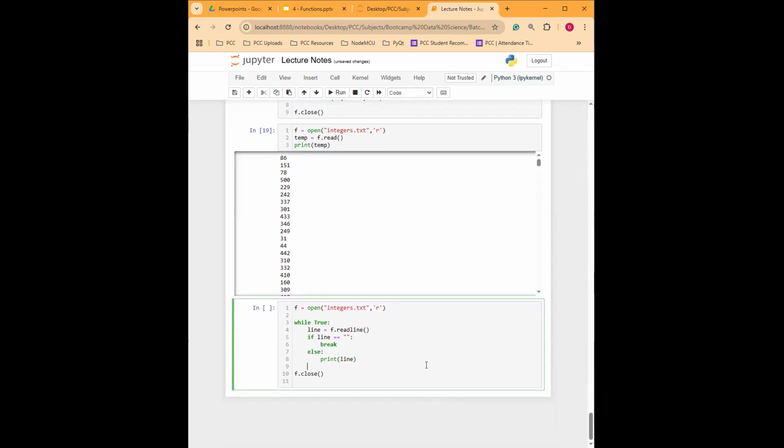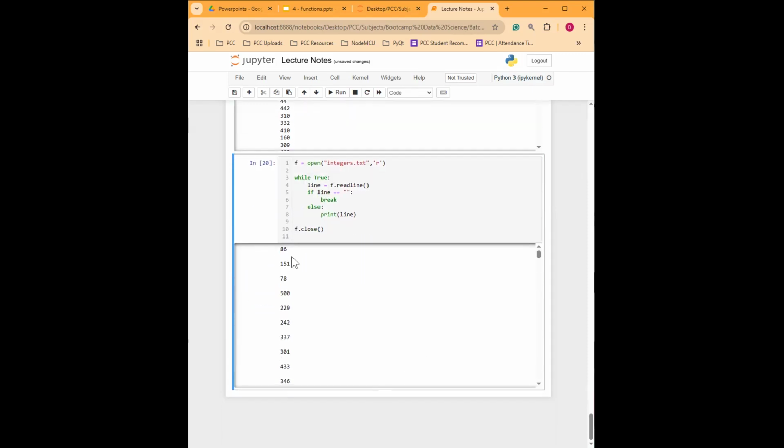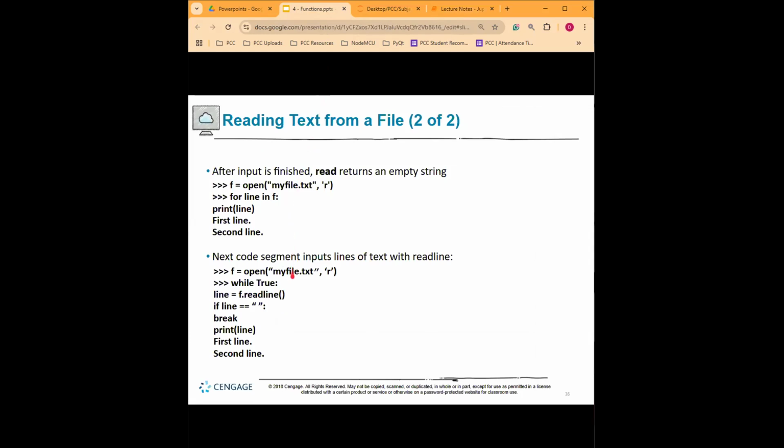All right, so if we print this one out, you can see that we also have this kind of output, but why does it have spaces? It's because it's reading the slash n's.